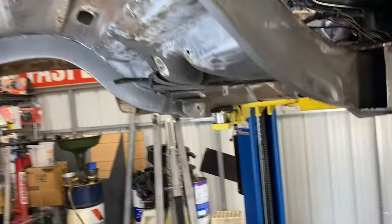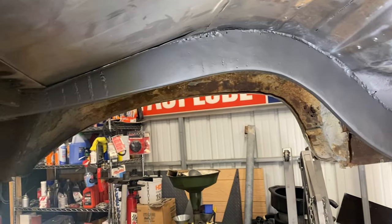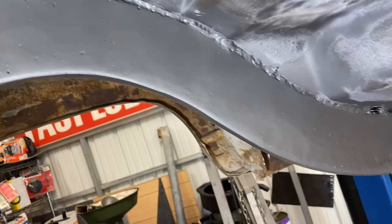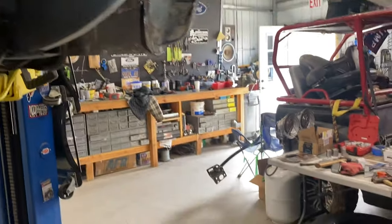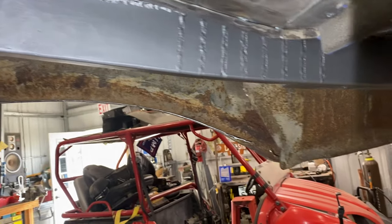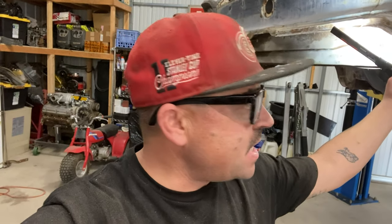Whole lot of grinding. It's not perfect — you can still see a little bit of spots in there — but I ground down as much as I could and put a little coat of steel-it on both of these just to make it look a little bit better. That's done. Kind of got a late start today. I gotta go in and get ready for work, but I wanted to at least get out here and finish getting all those ground down.